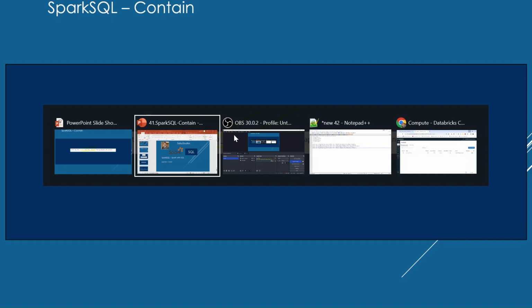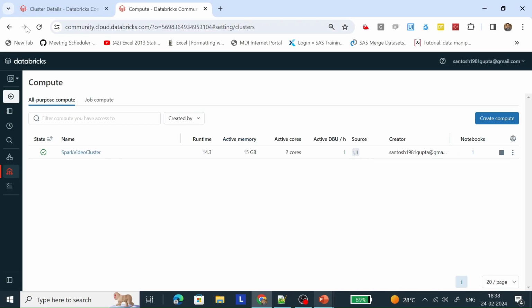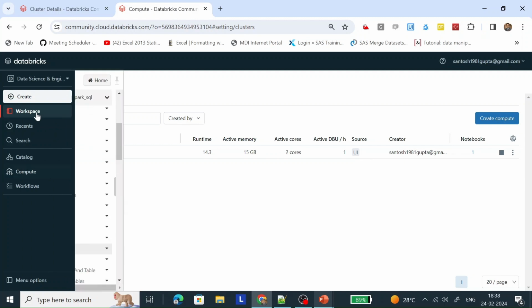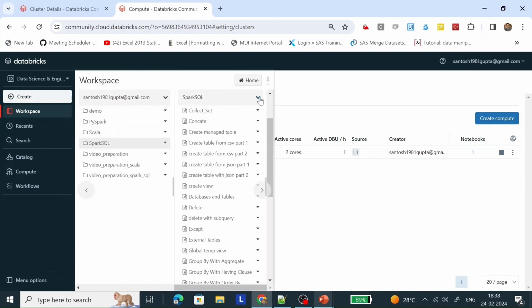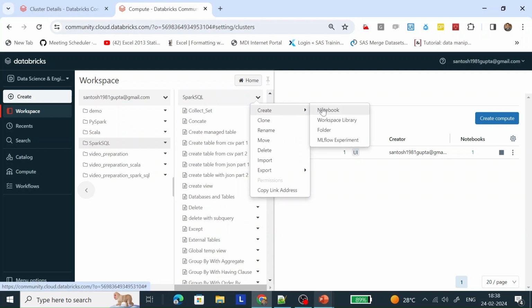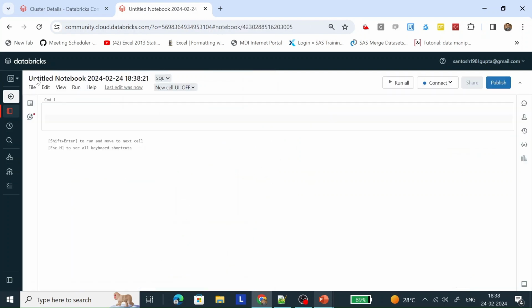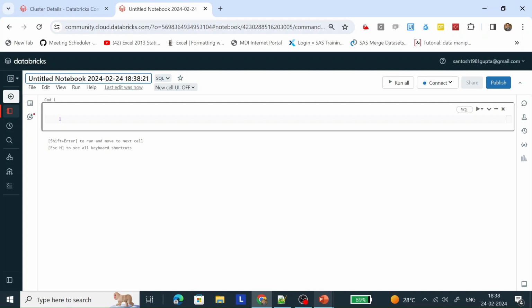Let's go to the Databricks. Let me create a notebook. Name the notebook as contains. So we need to create the table and insert the data.